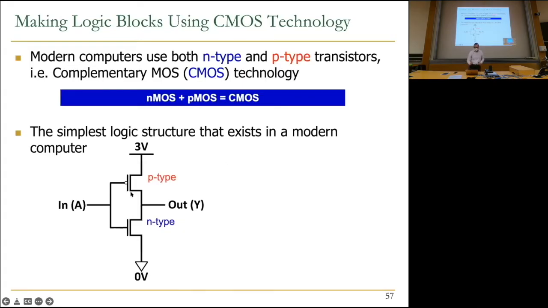I don't remember if I said this correctly last time, but P-type transistors are good at conducting high voltage. N-type transistors are good at conducting low voltage. We call it pull up and pull down. That's why you put them in a complementary way like this. Make sense? And why are they good at conducting high voltage versus low voltage? Well, that's beyond our abstraction level again. That's basically the characteristics of the transistors themselves, how they're built and how they react to different gate voltages when there are different voltages on their source and drain. And there's a lot of field studies that happen on that topic.